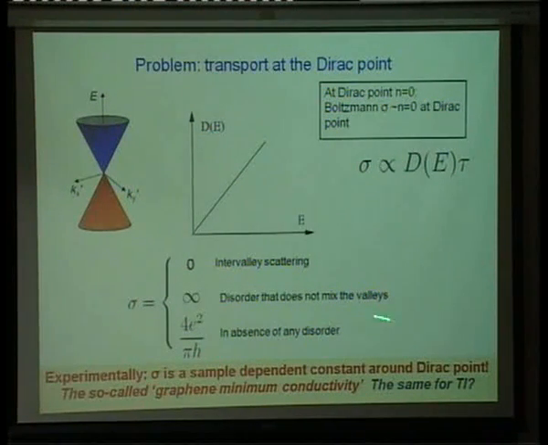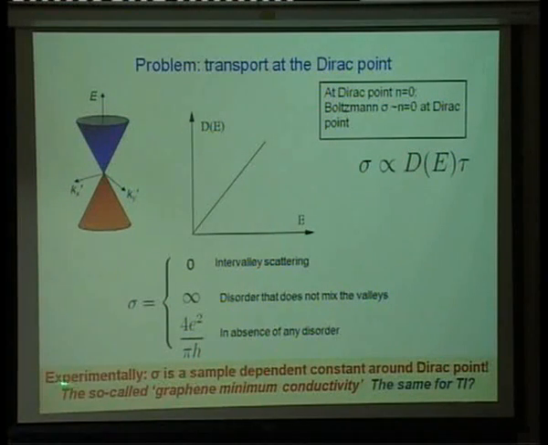In fact, the way I got into graphene was, Philip Kim was giving a talk at Maryland, beginning of 2007, and he was showing this minimum conductivity, and he was saying it's supposed to be 4e squared over pi h. I had no idea, because I did not know anything about graphene. I said, how can it be 4e squared over pi h? It should be a totally non-universal number, depending on the amount of puddles you have. And he said, what puddles? I said, well, you have charge impurities and so on. I realized that this is a problem I know how to solve more or less right away.